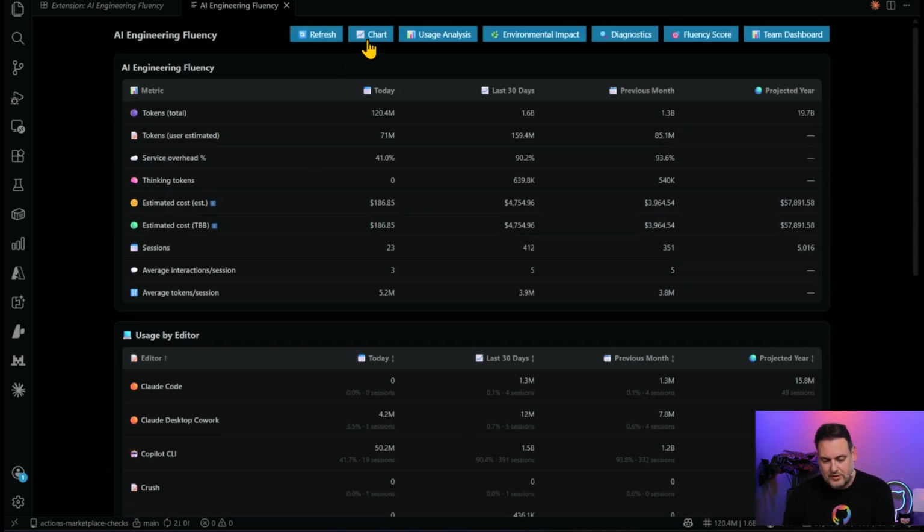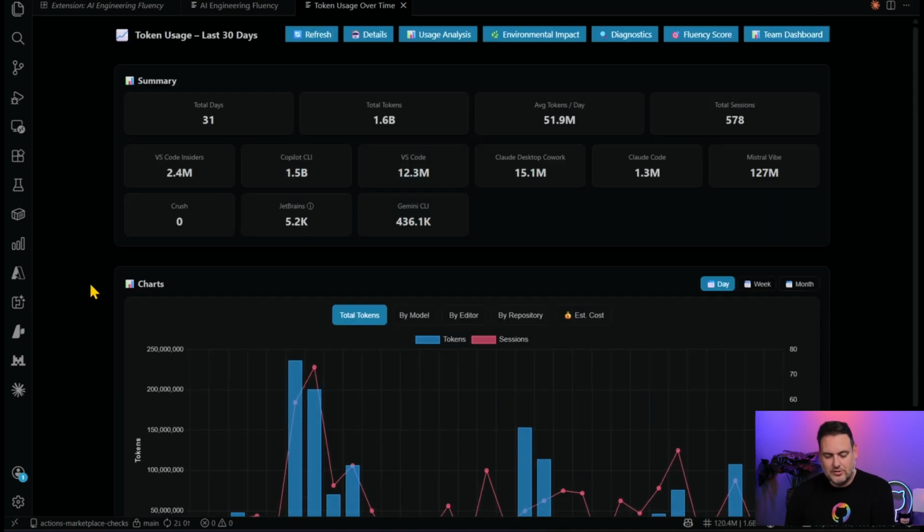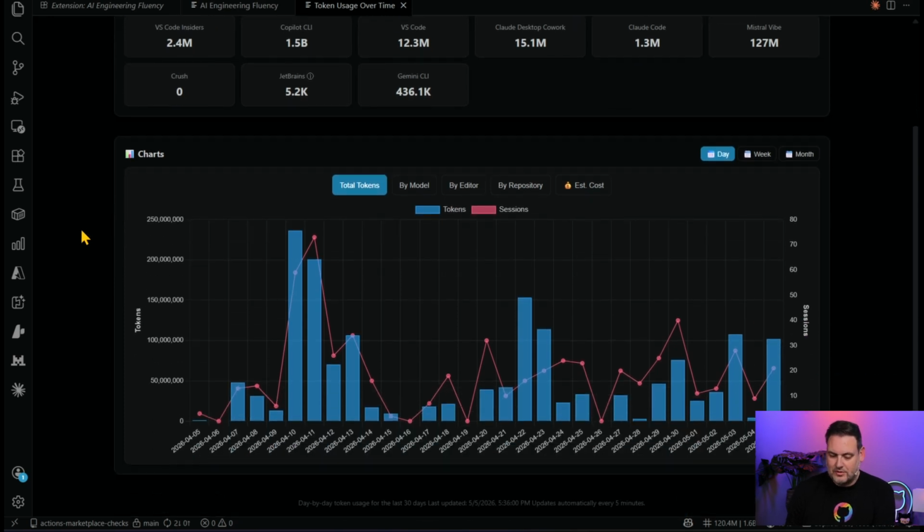Of course, that then leads into, I want to see that in the chart and see how that progresses over time. So we have a summary on top here with all the different editors that I've been using, but we also have the chart that you were looking for, with views like per token, the models that you've been using, the different editors that you've been using, and even the repositories that you've been running this against. So we can figure out from the local stuff on disk which repos were there, and even cost estimates over those days for those specific tokens as well.